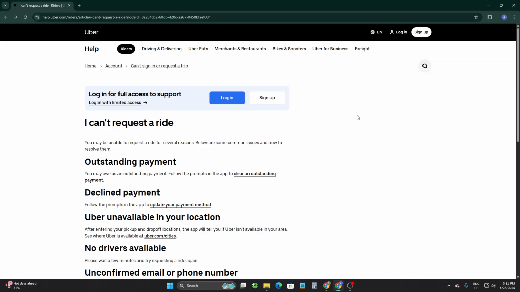You want to reactivate your account, then you can give the details about yourself, your address, your account information. In the description box you can describe why you deactivated your account, when you deactivated your account, and what your account username is. Don't provide any password or anything. You can easily enter your username and how much you have used Uber, how much spending you have had on Uber, and how long you have used it.